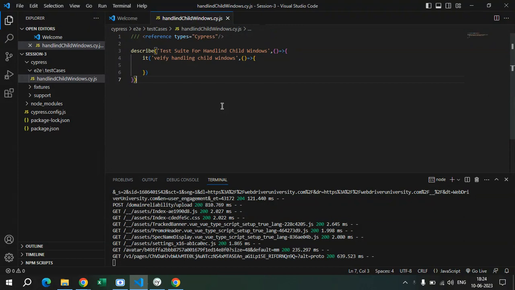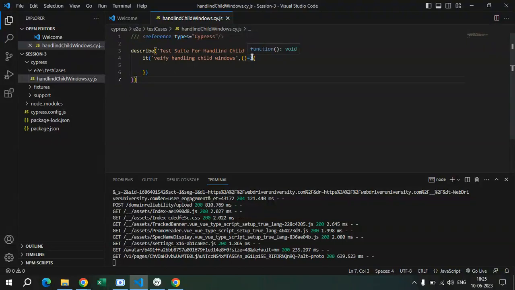Interacting with multiple windows simultaneously is not possible, so you will need to switch back and forth between the main and child windows as needed. Also, keep in mind that the child window's domain must match the domain of the page where Cypress is running. So this is a limitation in Cypress.